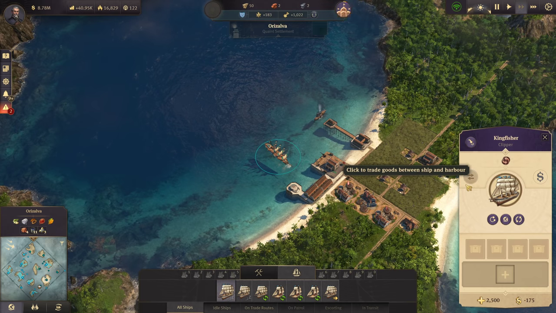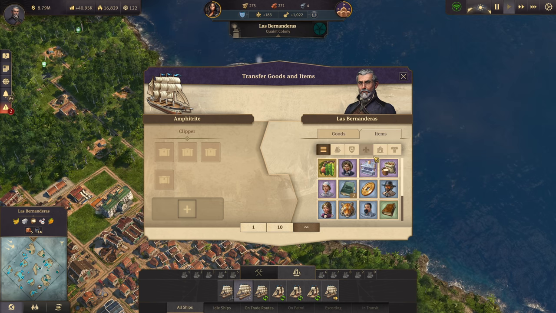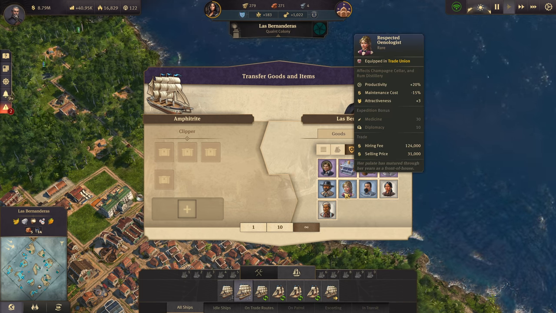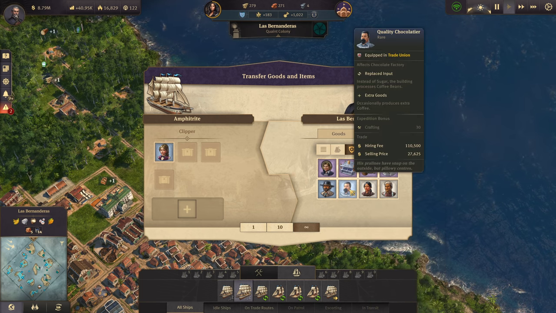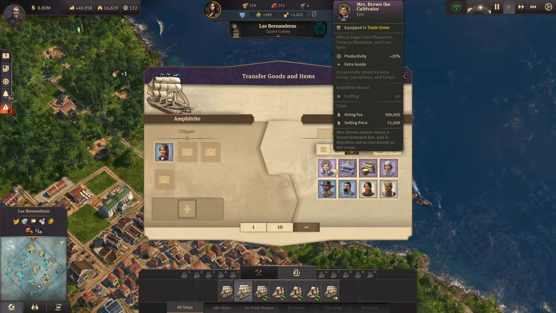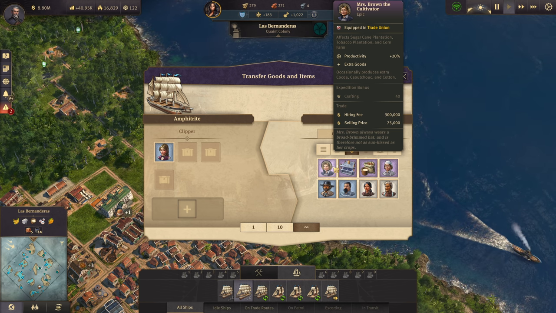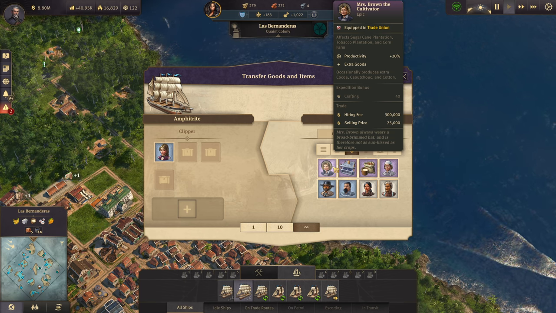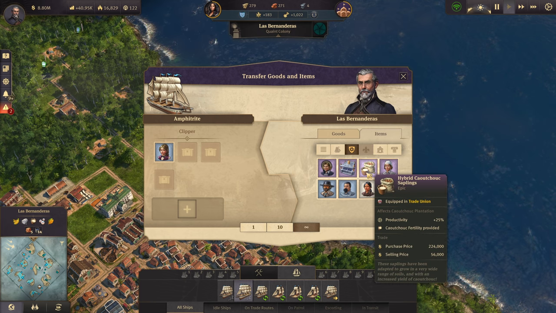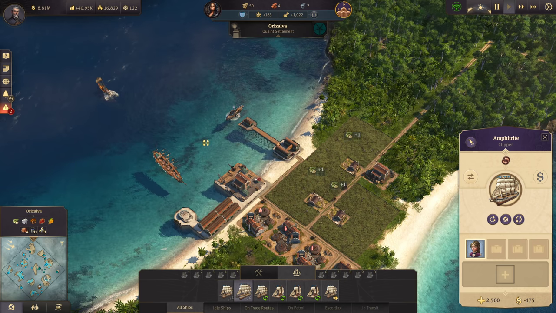Okay. All right, let's check our items here. I know we've got some. Yeah, there she is. Plus 20%. Okay, good deal. Let's make sure there's not another one. Sugarcane, tobacco, and corn. Productivity produces cocoa, caoutchouc, and cotton. Okay, let's bring her over. On our way.